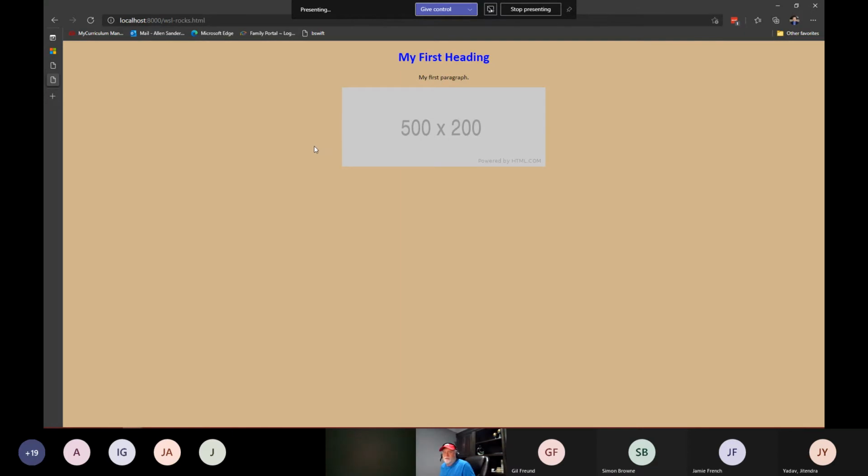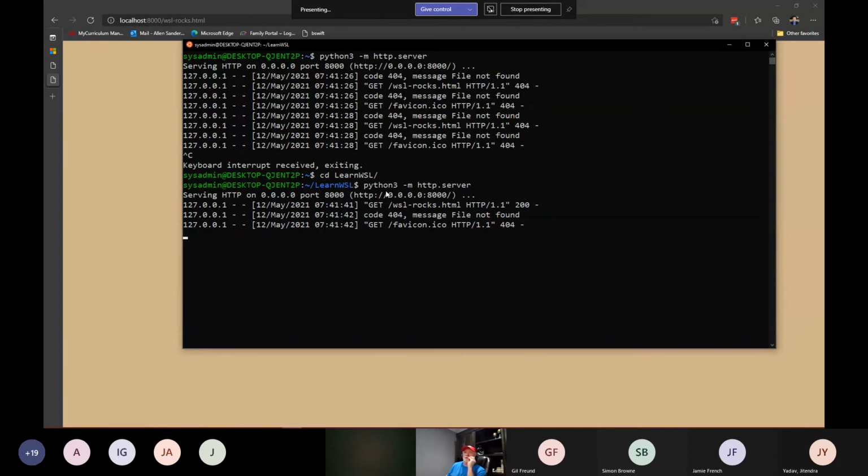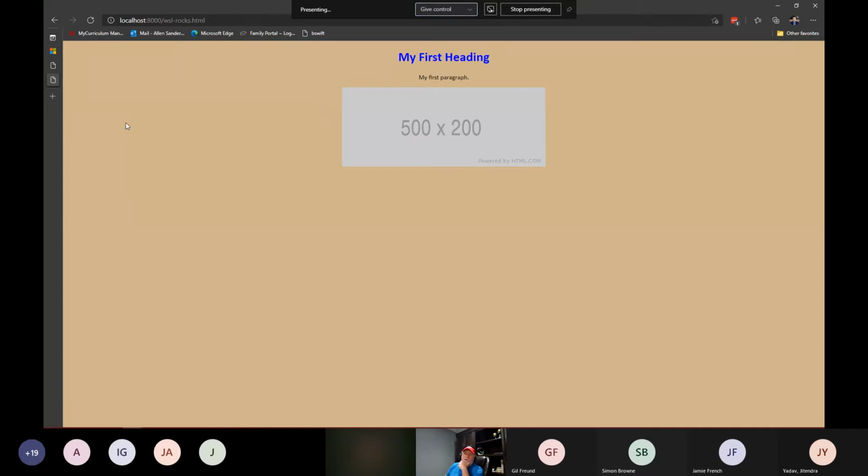Sorry about that. So what we were able to do is basically I needed to navigate to the folder where the file was located, this HTML file that we put together, but then I can just start up this HTTP server in Python from the Linux terminal, rather, and then we have a web server running, right?